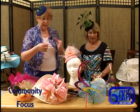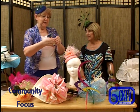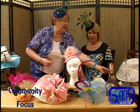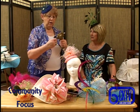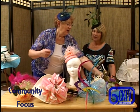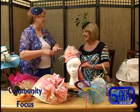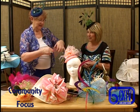Now, how would you glue this piece? Well, this is how I do it. Sometimes, if I'm using a lot of it, or if it's in a place I think it's really going to show, I will use a needle and thread. But I'm not as good at stitching with a needle and thread as I used to be. Now, how do you decide where you're going to put this?